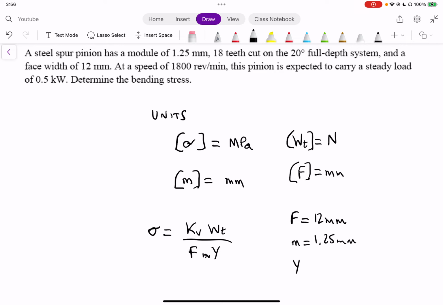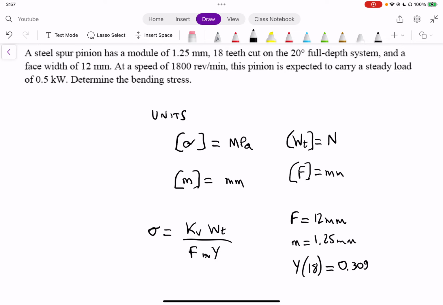And we know that Y of 18, if we go to the table, I'm not going to go to the table, but you can go in your own time, is equal to 0.309. Okay, and I'm going to go a little bit faster through this problem just because we've already done this type of problem, so we can work a little bit faster through it. But there are a few things that we want to talk about.